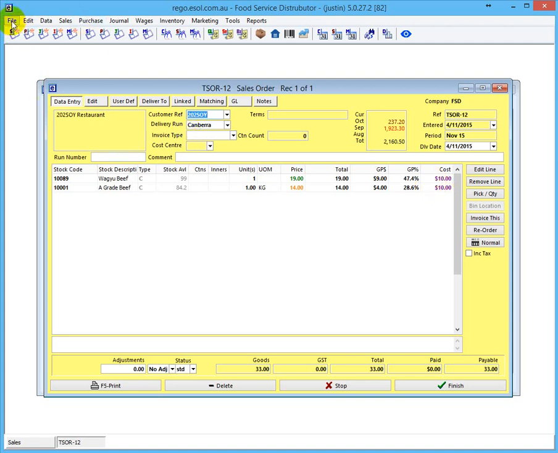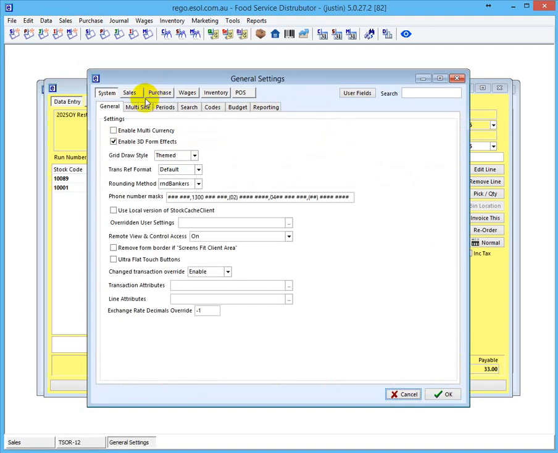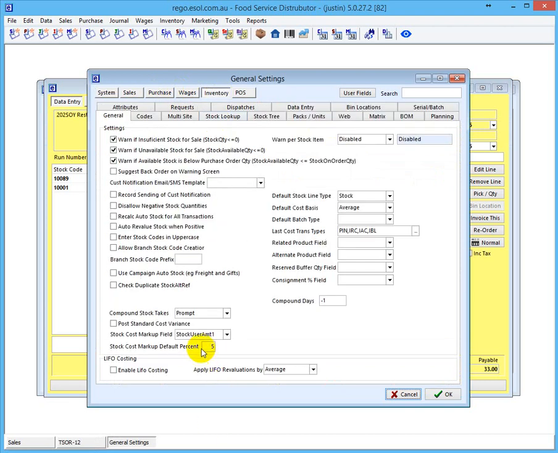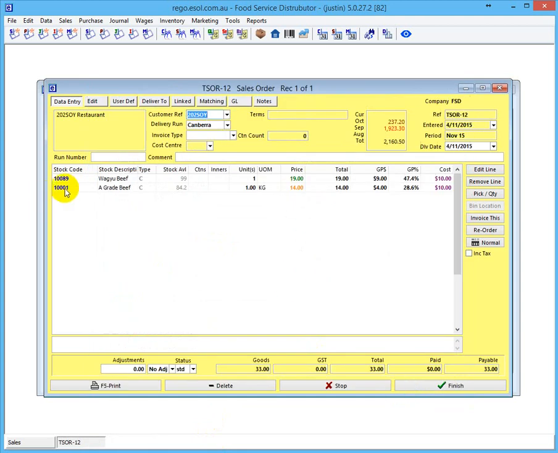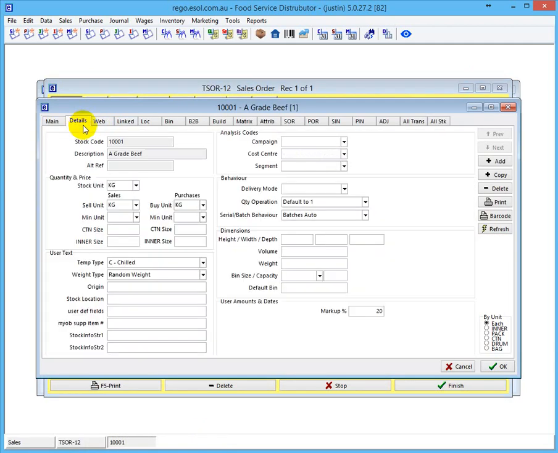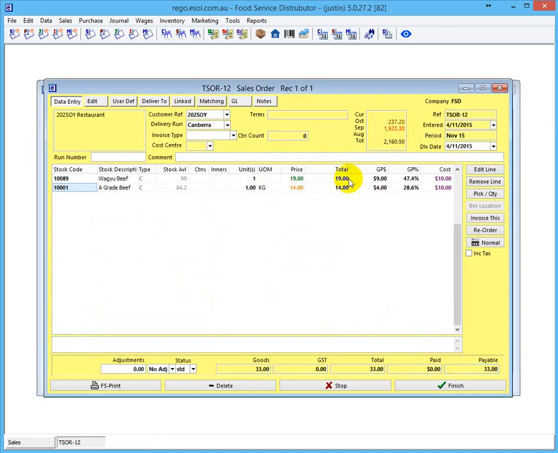So what we've got is a setting in the system that allows us, if we go into the file system settings, general settings, to set a broad markup on that cost for all items. It's in here, and in this case I've set it to 5%. And there's also the ability to set some items, and I think it's this one, to a specific markup price. So if we go into here, yeah, I've set this one to 20% markup. Okay, so let's have a look at what we can do when we log in as a sales rep.